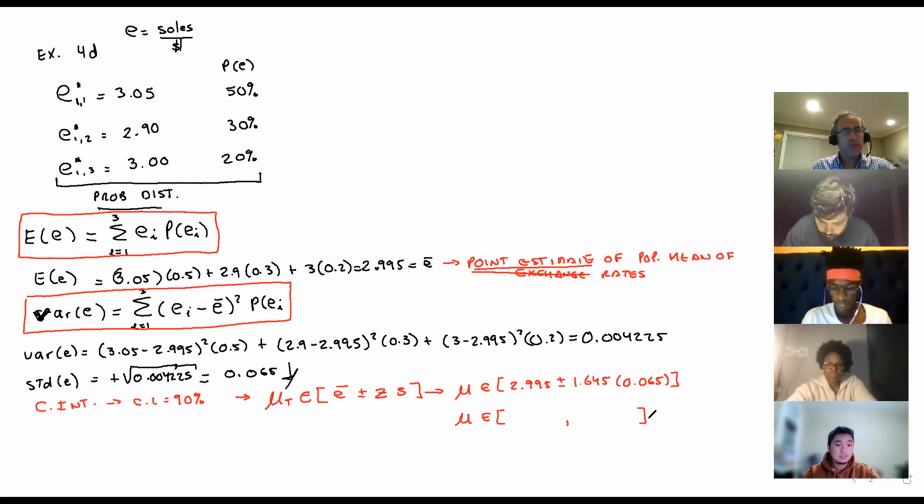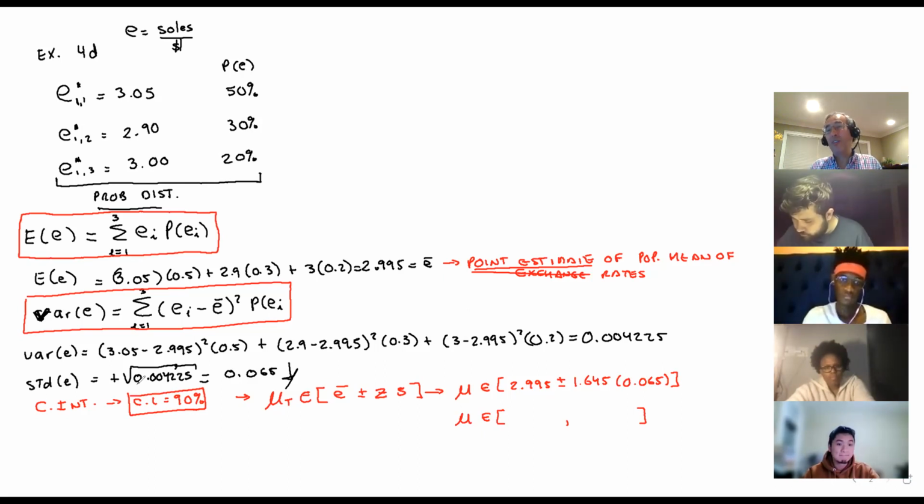Sorry, Professor, where did we get 90%? No, I give you this number. This is data. You assume, you know what, I want to do a 95%, I want to do a 90%, I want to do a 99%. It's up to the researcher. The number that we normally use is 95%. For example, I said, okay, I want to be 90% confident. But in exercise set one, the default is 95%. It says, assuming the FX rates are normally distributed and for a confidence level of 95%, what is the confidence interval? Yeah, 95%. All right. You're right. Okay.